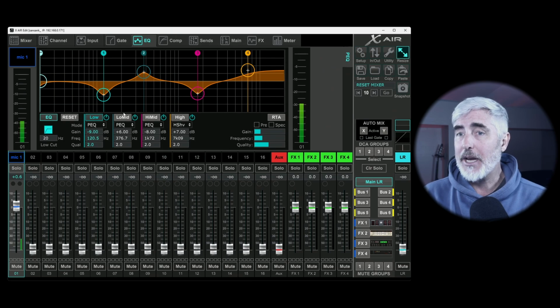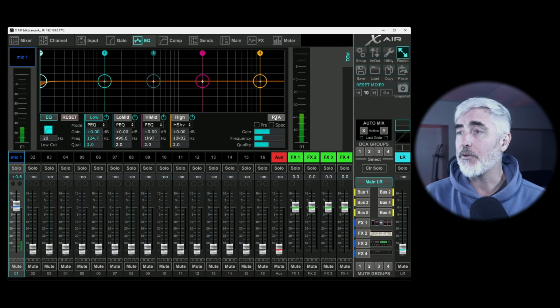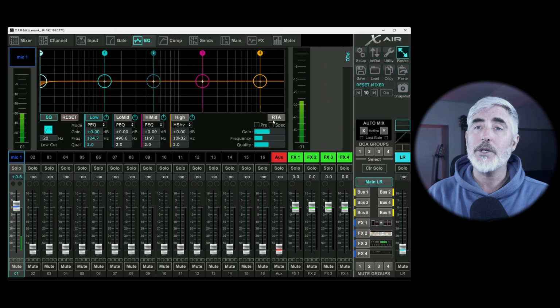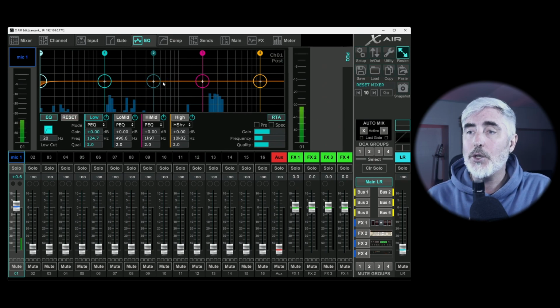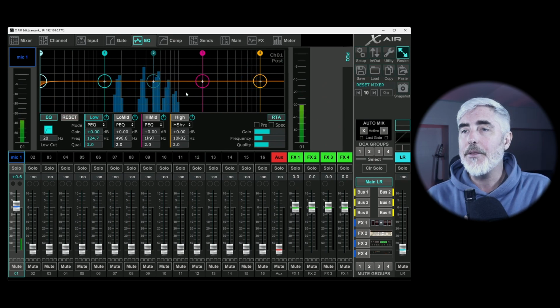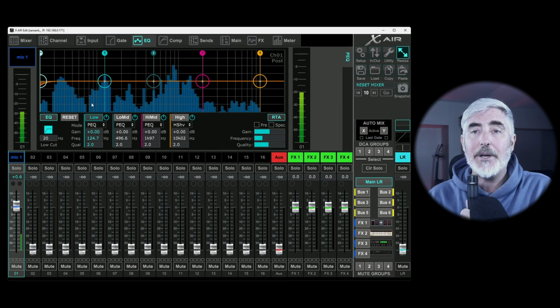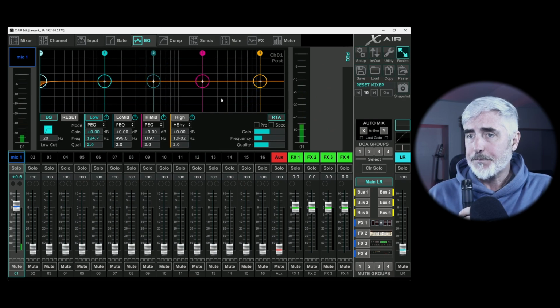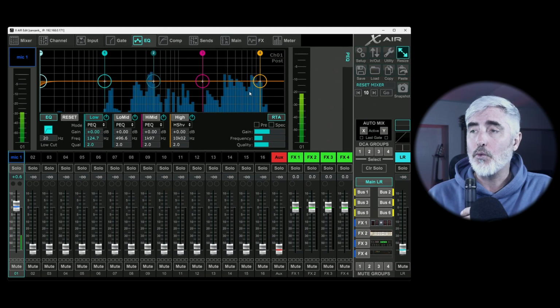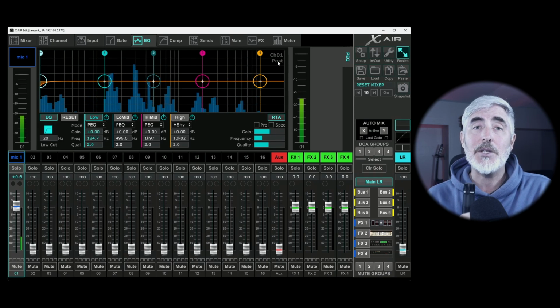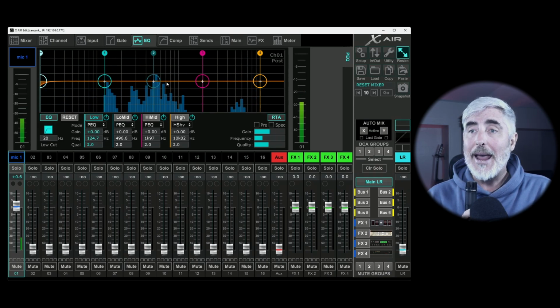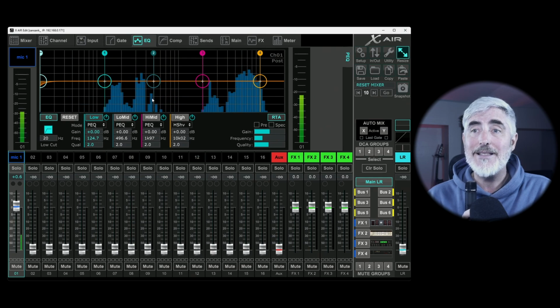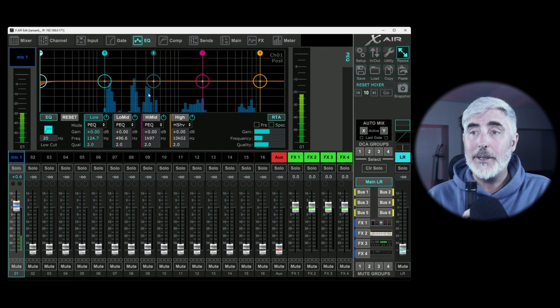So that covers this main window here. And then that brings us over here to the RTA. So RTA is a real-time analyzer. And if I turn this on, you now see all the audio information that's happening across the spectrum for this channel. Now, we have a couple of options here. You can see that I have a pre button. So right now, this is set to post, and that means post EQ. So anything you see in the background here, if I make an adjustment, you will see that adjustment reflected in the frequencies behind here.